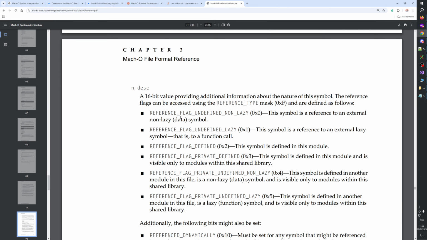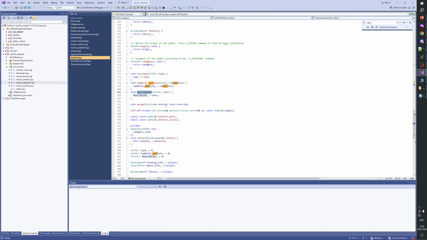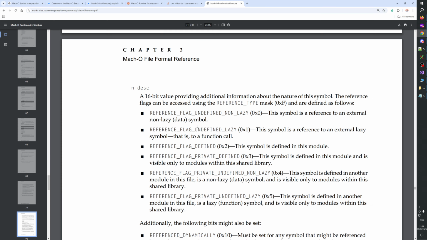Let's see. A 16-bit value. Is it 16-bit? Yeah. A 16-bit value providing additional information about the nature of the symbol. The reference flags can be accessed using REFERENCE_TYPE mask and are defined as follows. REFERENCE_FLAG_UNDEFINED_NON_LAZY, REFERENCE_FLAG_UNDEFINED_LAZY. Symbol is a reference to an external non-lazy data symbol.